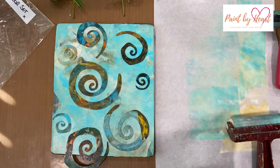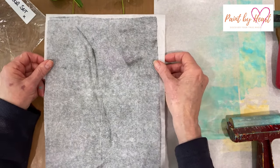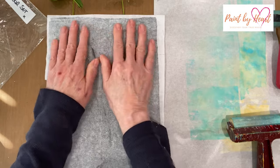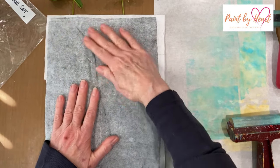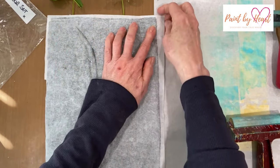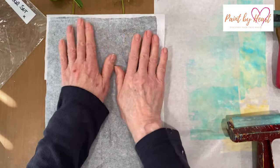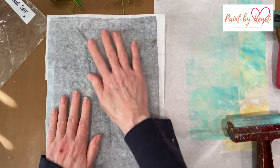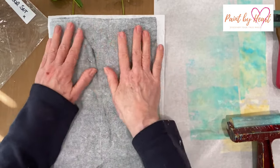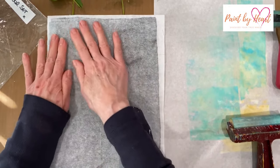All right, so I laid those down. I'm gonna put this over. This is rice paper. I know I was printing on the 9x12 plate yesterday, which is a great plate. But honestly, for me, I need a little room for error. And if you don't put the paper down exactly right on that, you won't cover the whole paper. The plate and the paper don't line up and you're off. So I need more grace.